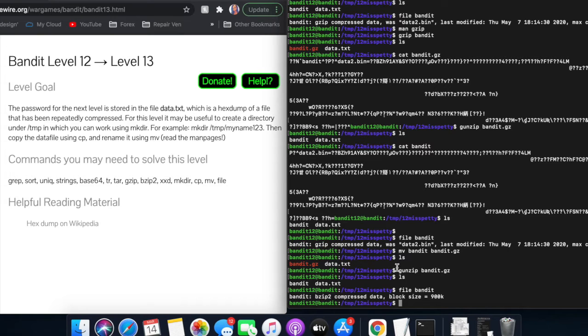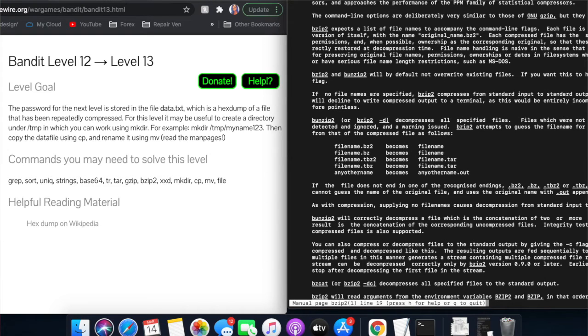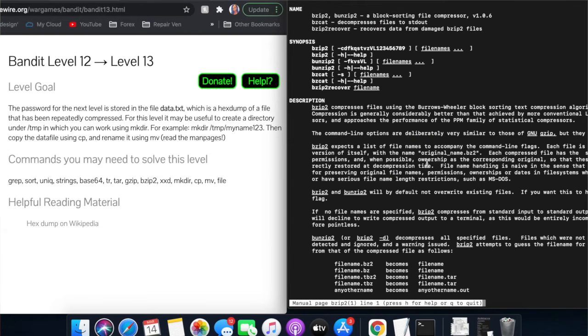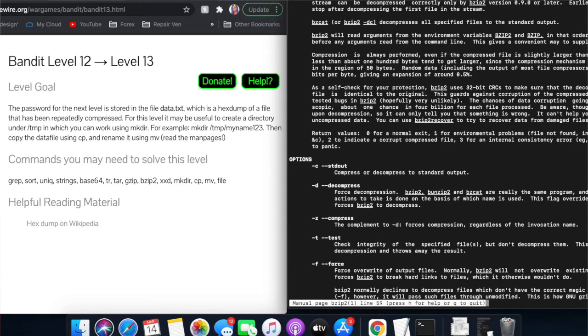So let's go ahead and do the same thing for bzip. Find out what the manual says about bzip. Y'all can read this because it gives you a lot of info on how bzip2 works. So now that we have a file named bzip2, we know that we want to decompress it instead of reverting it.